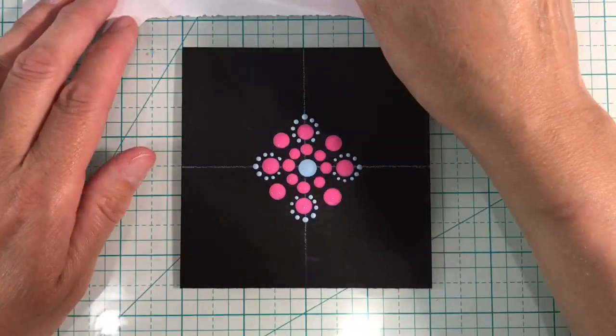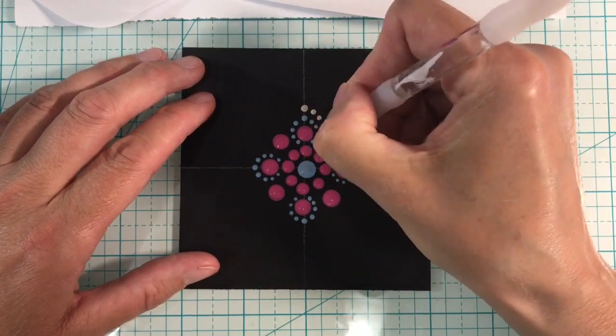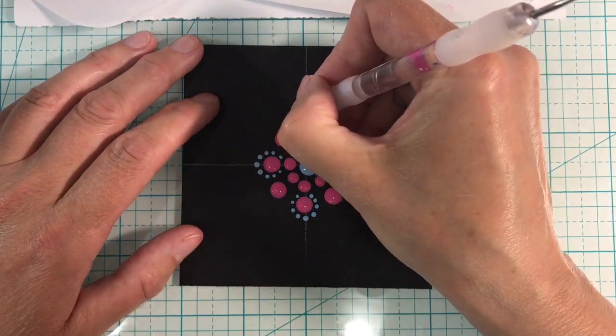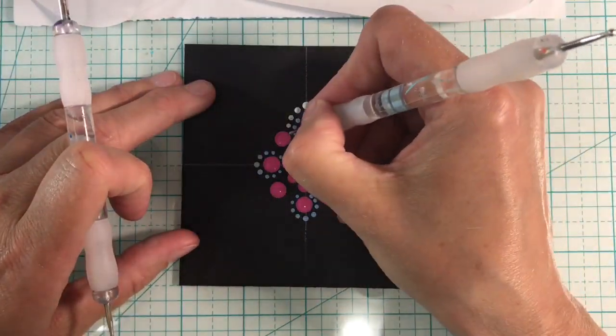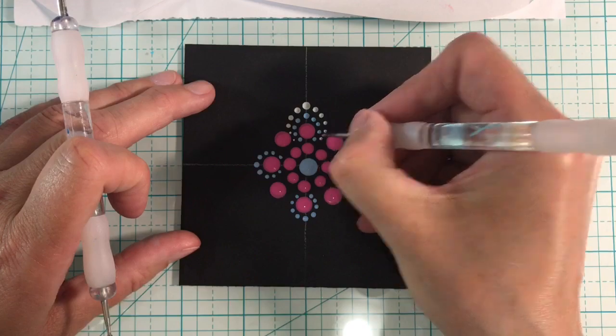Now I take a slightly larger stylus this time and use white paint to add some contrast around the blue dots. And you'll see by the time I get to the left hand side I haven't quite got room to squeeze those last 2 dots in. So I just take a slightly smaller stylus and add them that way.